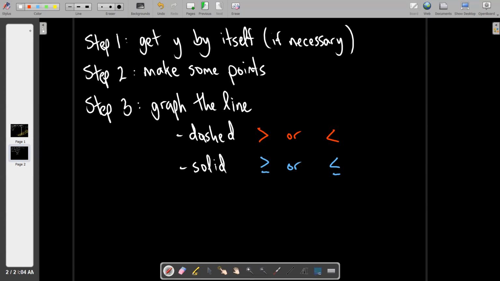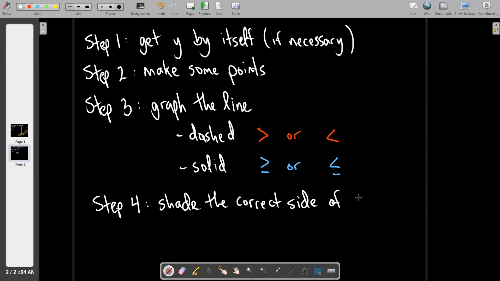And then step 4, and then I'll go back and do a little bit of clarification on that other page. Step 4 is shade the correct side of the line. So after you get done writing down these steps, I'm going to flip back over to my graph and ask you yet another question, and then we'll start practicing more quickly here. Everybody good on the steps? Okay, take a look at my graph.